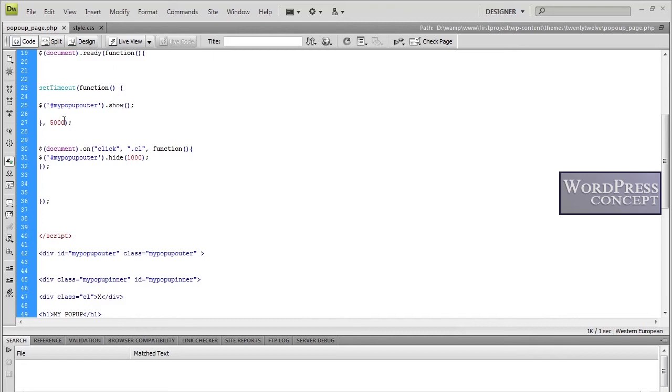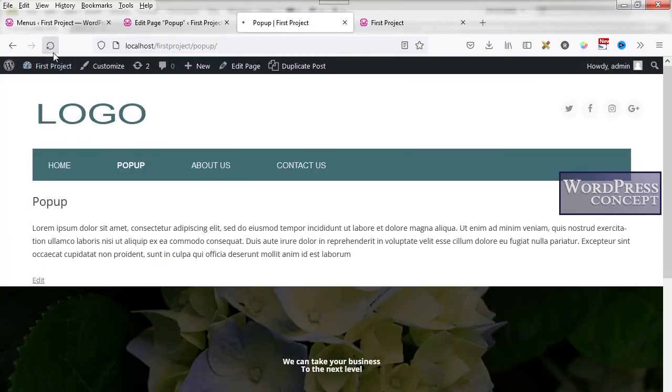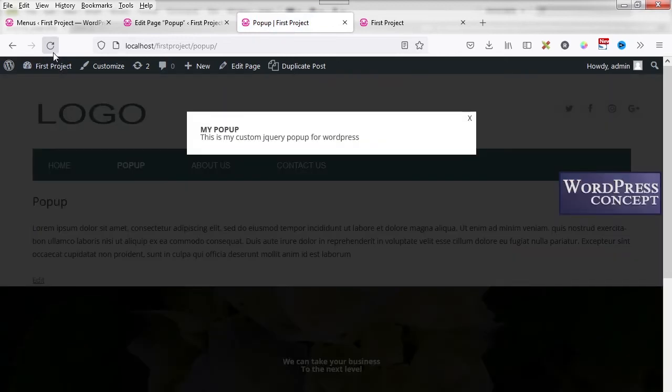Now let's see, after 5 seconds, after 5000 milliseconds, the pop-up will show. But because it is already showing, that statement will not be doing anything. So I have to make this disappear. Style display none. Now as the page loads, the pop-up will not be showing, and after 5 seconds the pop-up will show. Let's try this now. Refresh. Now you can see after 5 seconds the pop-up appeared, and it appeared like a flash, instantly.